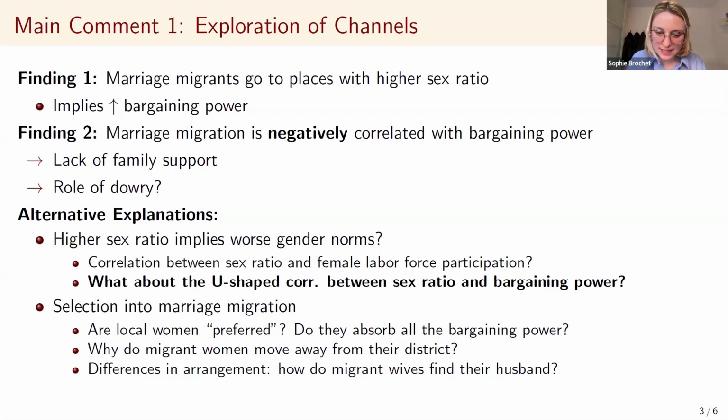How do immigrant women find their husbands? That we do not know. We know how the decision was made in the data set. Women are asked if they chose alone, with their family, or if it's only their family, but we do not know exactly how the match was made. And for your second comment, I think what we are doing now is going to solve part of it. Thank you very much for the discussion.